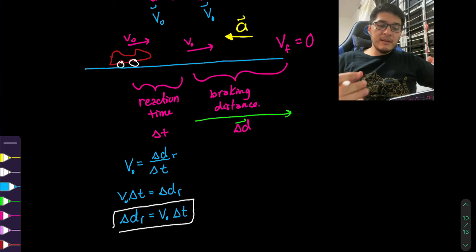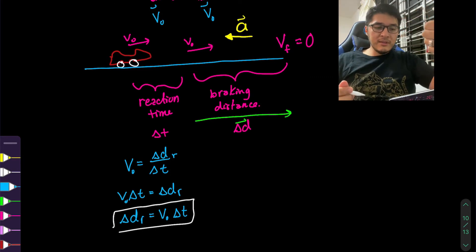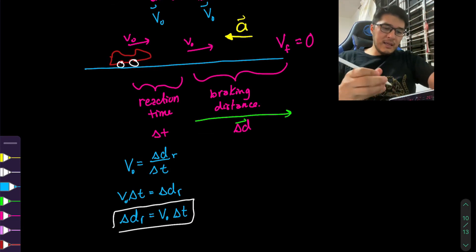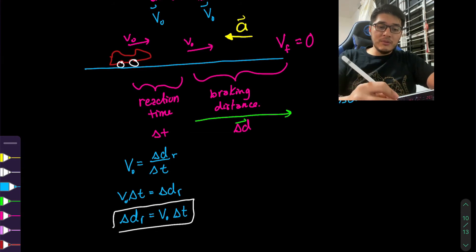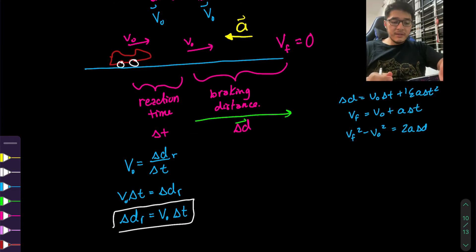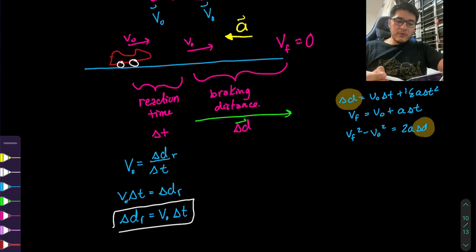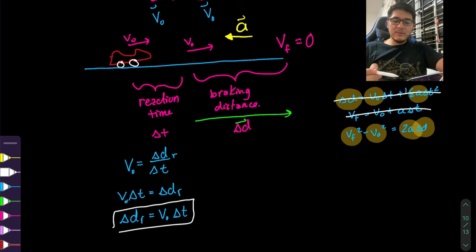And what we want to do, we want to find the braking distance. So we're going to have to use another kinematics formula. But the one that we're going to be searching for is one that has velocity final in it, velocity initial, acceleration, and displacement. So in case you forgot, maybe I'll quickly write the three formulas, and then you should be able to identify which one we're going to be using. And because from these three, we're looking for formula with displacement. So that's the first and the third with acceleration and with the initial speed and the final speed. So notice that we didn't use equation one because that one had the time interval. The second equation didn't have the displacement. So we're going to use the third formula as the formula to find the braking distance in the second part of this motion.